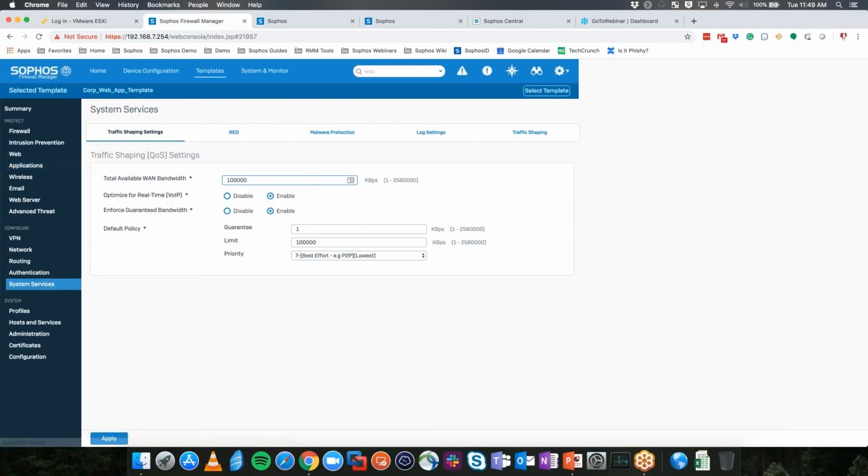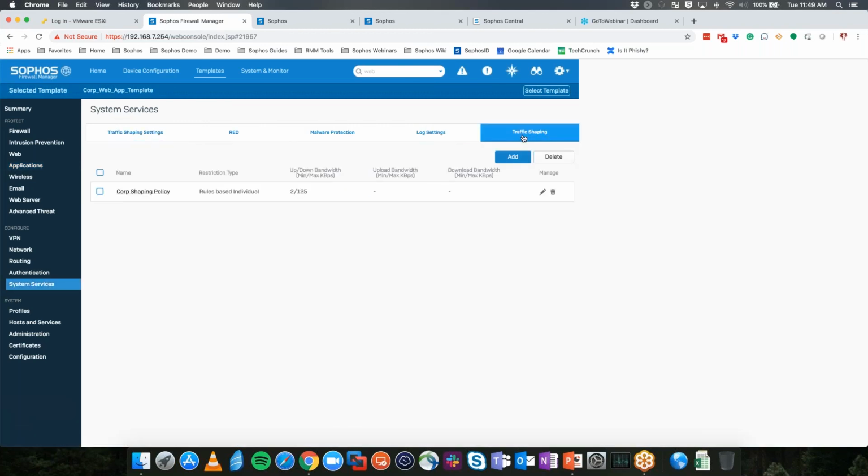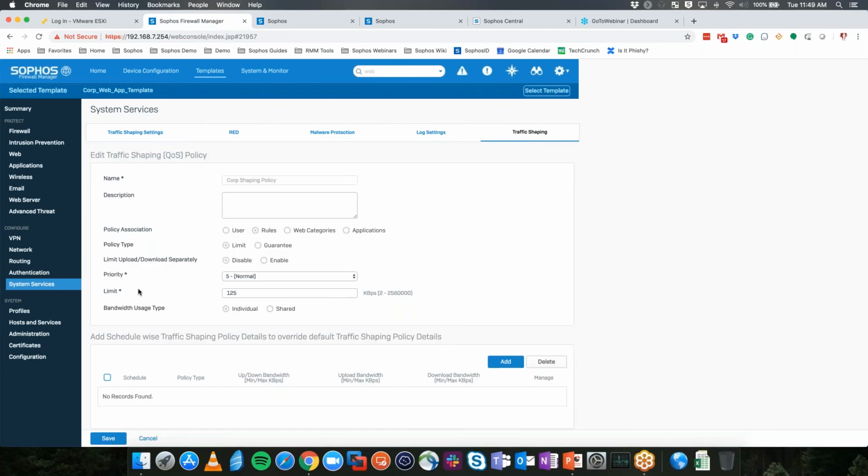The other thing that I typically do is I go ahead and set up some traffic shaping rules. So you can see that default traffic shaping policy on here. I'm not going to get into the details of how traffic shaping works. If you guys have questions, we can definitely review that. One thing I will say is keep in mind that this does say capital KB PPS. So you'll see that I have 125 in here. Use Google, do megabits per second to kbps, and you'll see what the translation is. So this 125 is actually 1 megabit per second that I'm limiting.